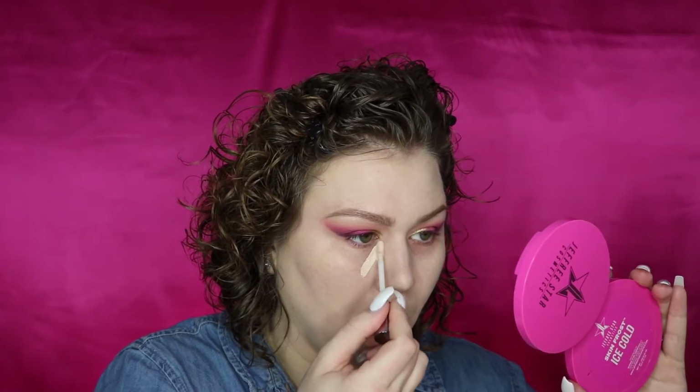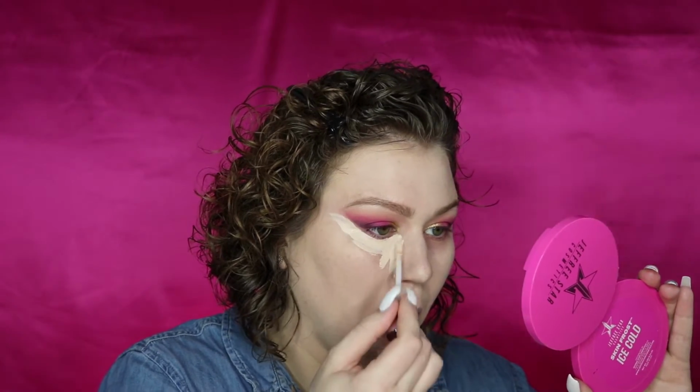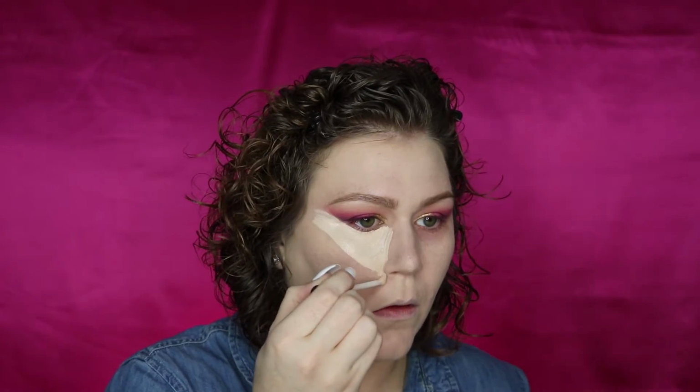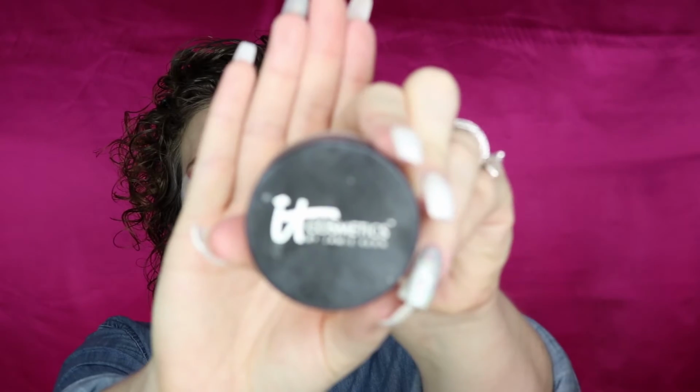Now I'm using my Urban Decay Naked Skin Concealer in Fair Neutral. And we're just going to sharpen up that eyeshadow and conceal and highlight under the eyes. And I like to bring it around my nose as well to kind of conceal the redness. This is the lightest concealer that I have, and I still think I need a lighter one.